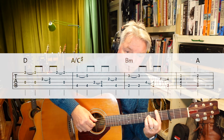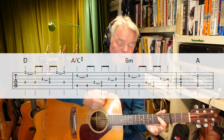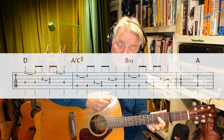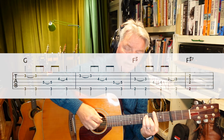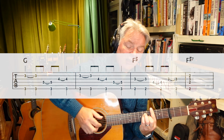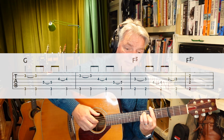Onto B minor. And again, a transition with this passing chord of an A. So I'm playing my B minor, holding that for 2 beats, A for 2 beats, and now we're on to 2 bars of G and 2 bars of F sharp. It's like this. Pretty much the same as the opening of the chorus, but now I'm starting on the 2nd string. Okay, that's how the picking for that goes, I think.